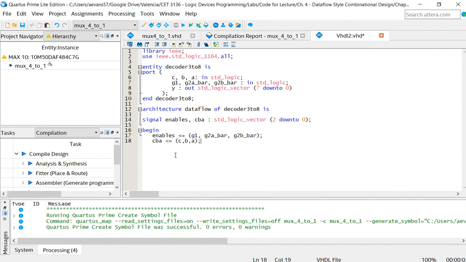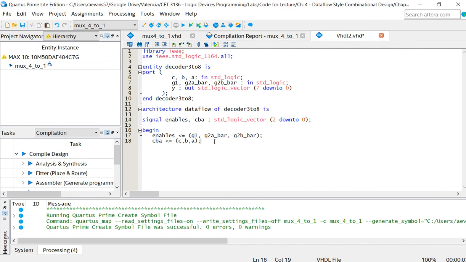It's very easy to create this vector called enables in your port statement and then forget, wait, which enable is G2 bar, which enable is G2A bar, which enable is G2B bar, which enable was G1. So by defining them individually in your port statement and then combining them into an aggregate array later allows you to keep straight what's what as you manipulate these three values.